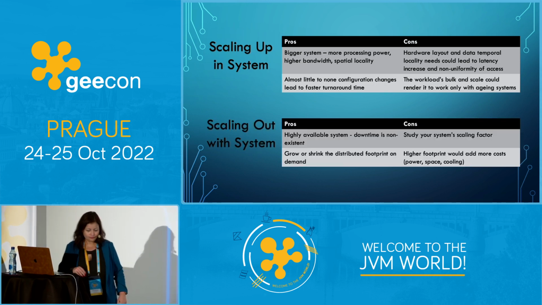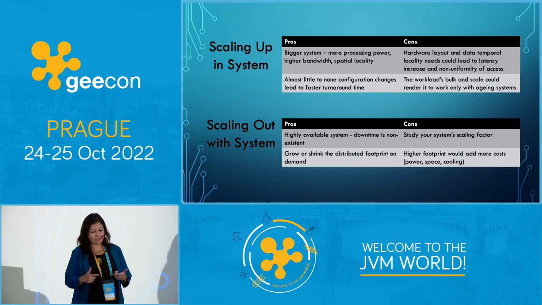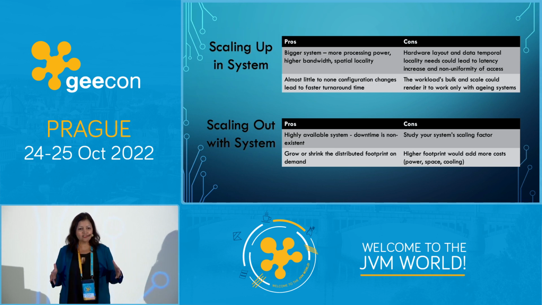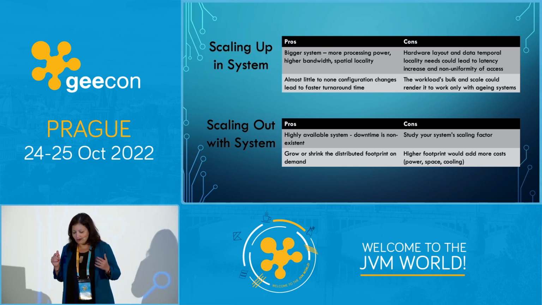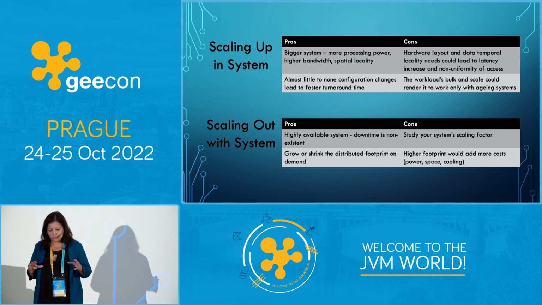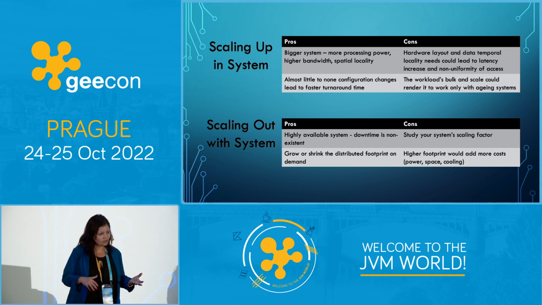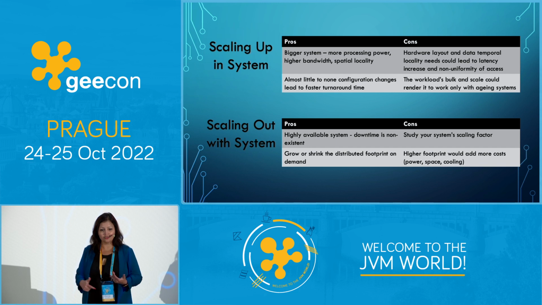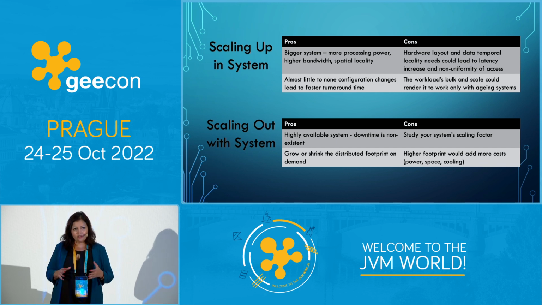Scaling out. One of the biggest things about scaling out, and I talked about database sharding, was that you have a good distributed footprint, right? Which means you have the concept of high availability, right? So if that is what you need, then people scale out. But how do you know that you need to scale out? You have to look for the scaling factor. Again, measure, and not guess. The second thing is you could grow or shrink.